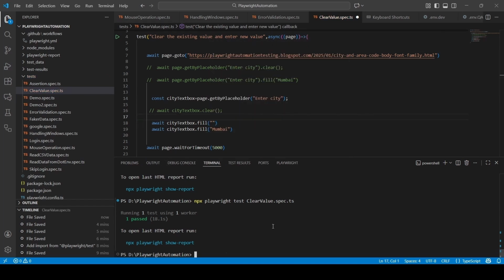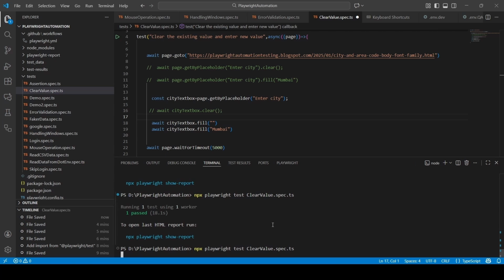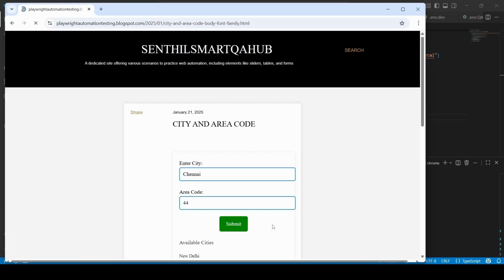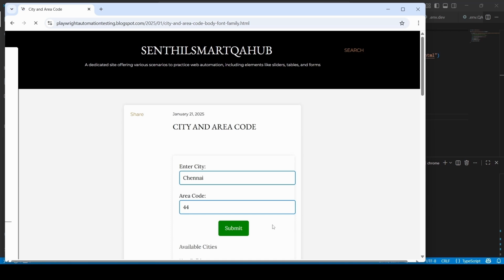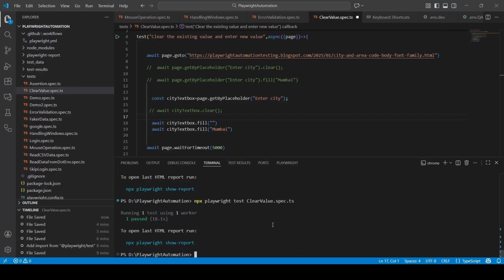Now let me run it. It got cleared and entered the Mumbai value. So even without the clear method, the text box gets cleared using the fill method.